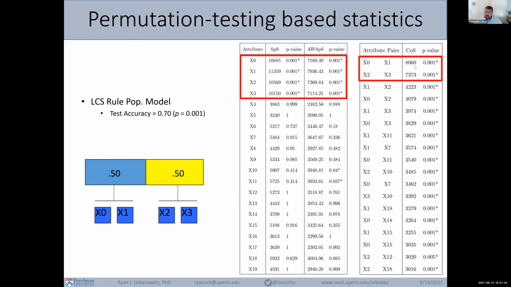And further, you can look at co-occurrences of features within rules. So across your rule population, you can say what pairs of features co-occur, and that can help you identify potential interactions as well. So in this case, we were able to find at the top of our list x0, x1, and x2, x3 popped up to the top of the list as you would expect. So this gave us a reliable pathway to start applying learning classifier systems and extracting what features were most important and what potential interactions existed in data by looking at the rule population as a whole, rather than focusing on individual rules like you ideally want to if the patterns in the data were cleaner rather than noisier.